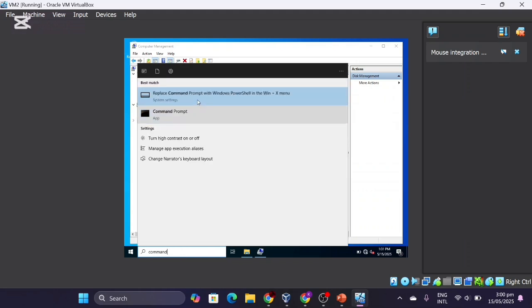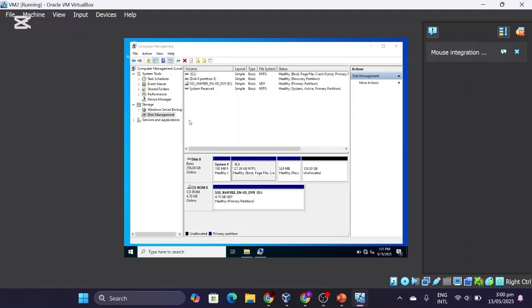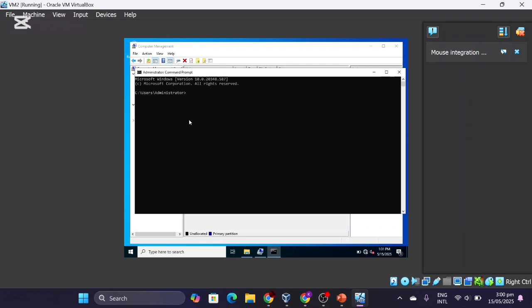So we'll open up our command prompt and write the following command, diskpart. Now we'll list the disk, and we have 128 GB free, you can see, and we'll select disk 0 as it is the only one available right now.